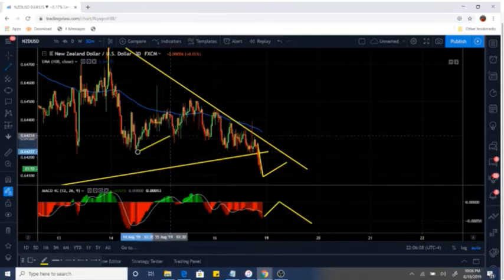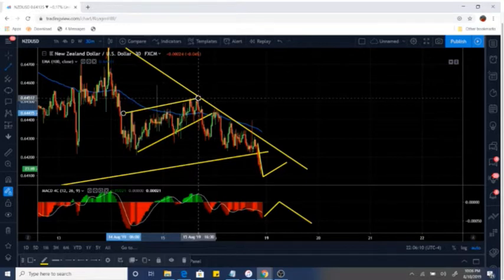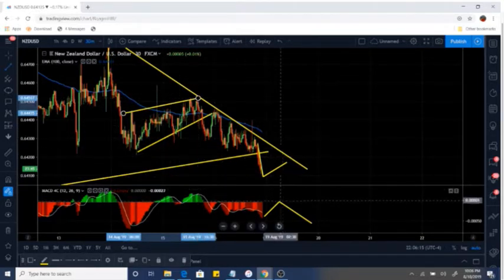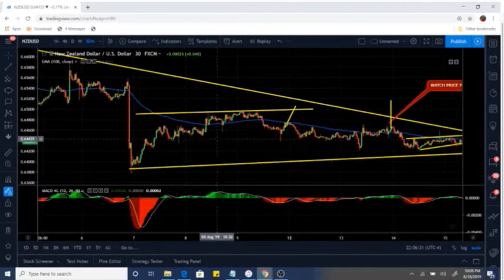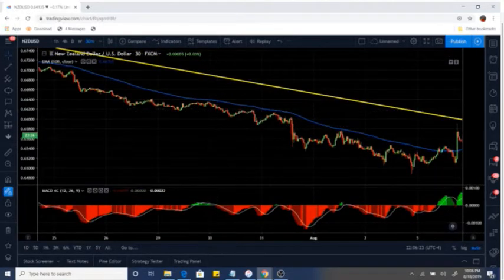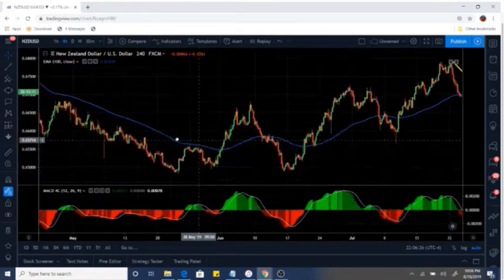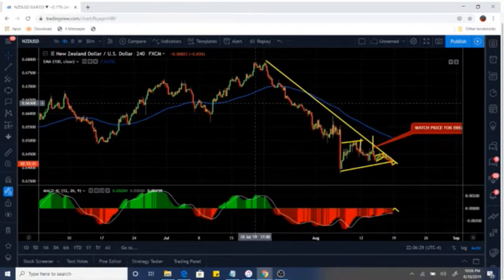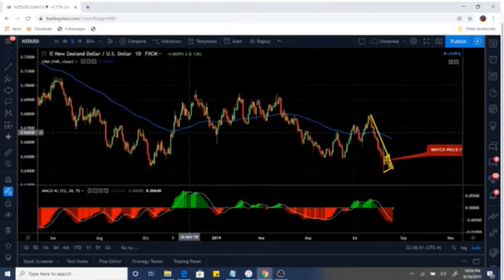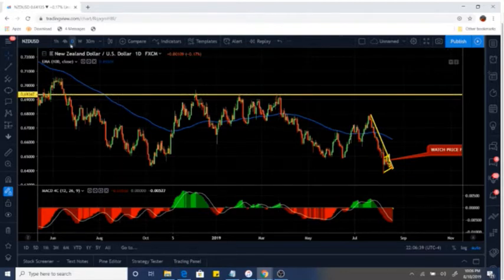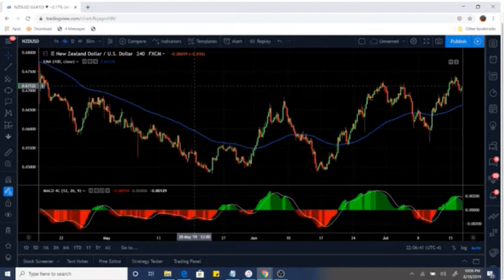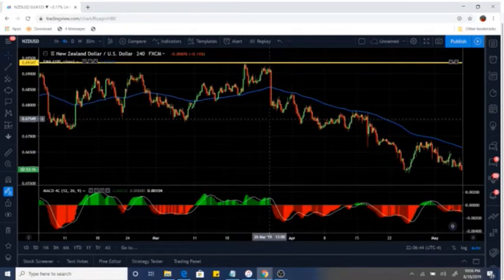And for people wondering why I'm always looking at flags, that's the whole point. That's why I'm always waiting for that. Because when you buy or sell, like you buy at the top here and sell here, when you don't get that retest, you'll get in trouble. You'll get in trouble.